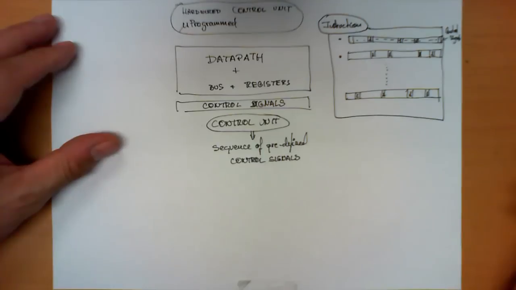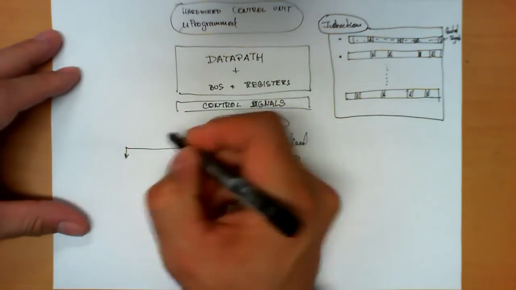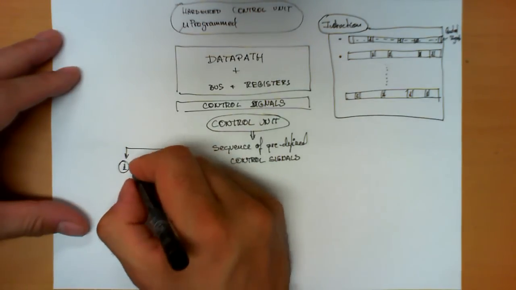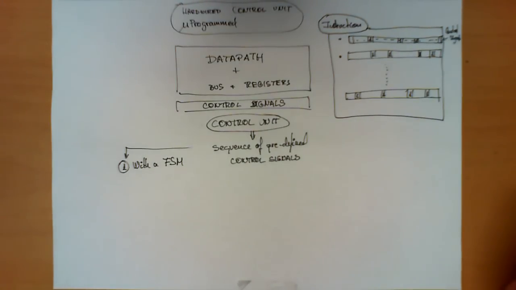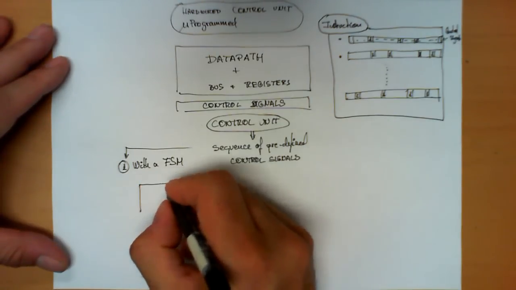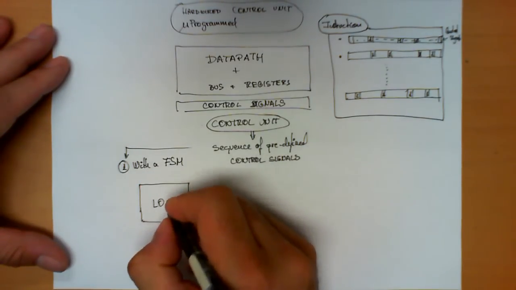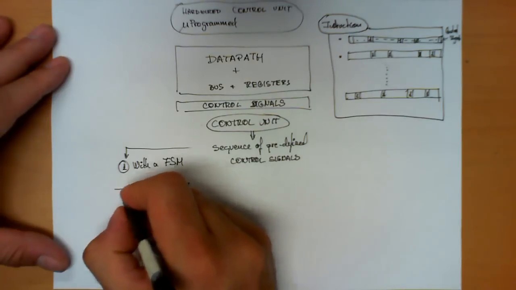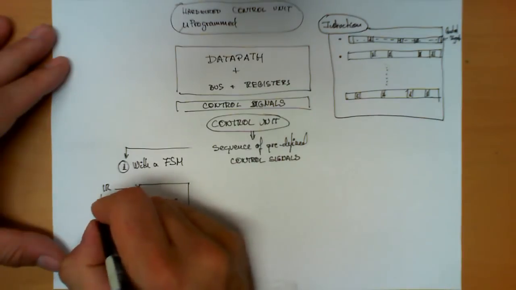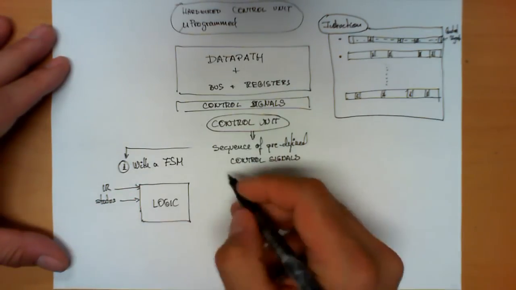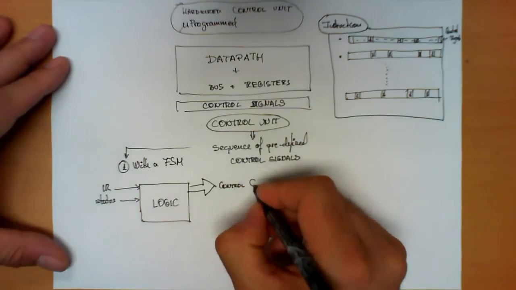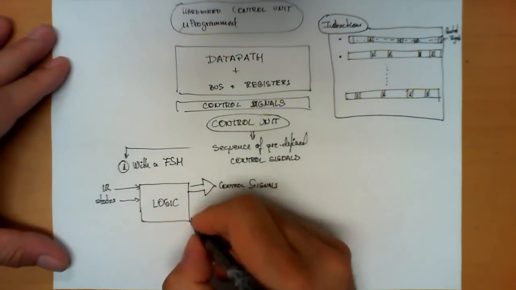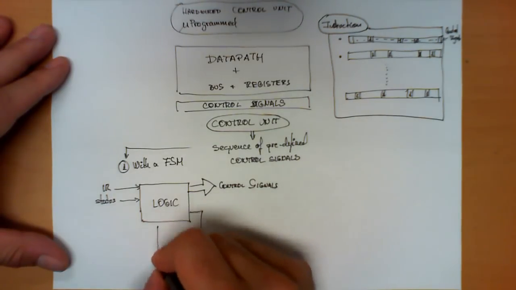Now there are two possible strategies to implement this functionality within a processor. Number one is with a finite state machine, a construction that we have studied a while ago. This construction uses a block of combinational logic that receives input mainly from the instruction register and also from the status of the calculations. This logic then produces an array of signals, which are the control signals. And this finite state machine, of course, has some registers here to store the state in which this machine is.